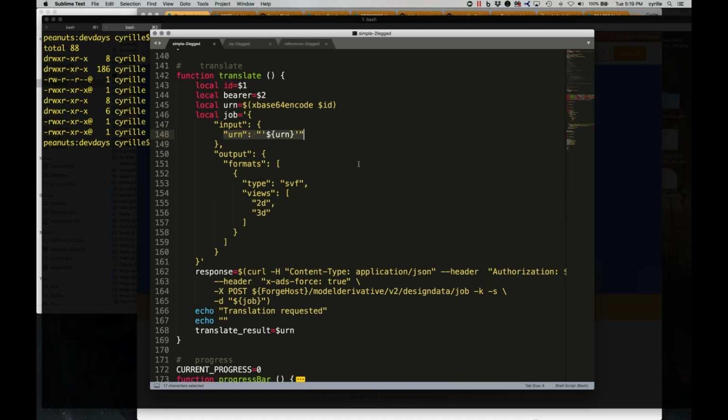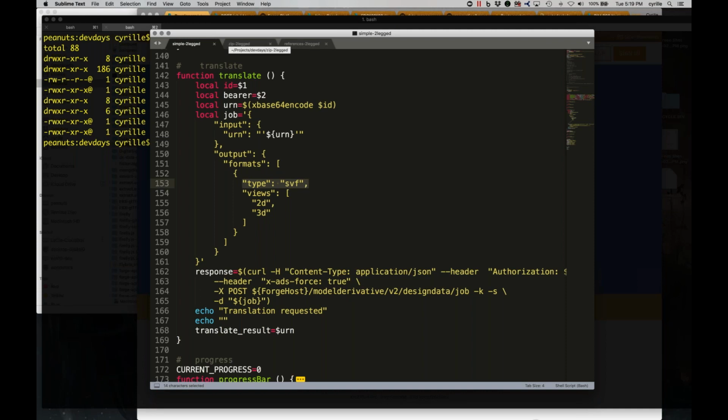And that URL just describes a single resource. You also tell it which format you want to translate to. So usually, if you want to use a viewer, you're going to translate to SVF, and you may be interested in 2D and 3D. So nothing different from what you used to do.